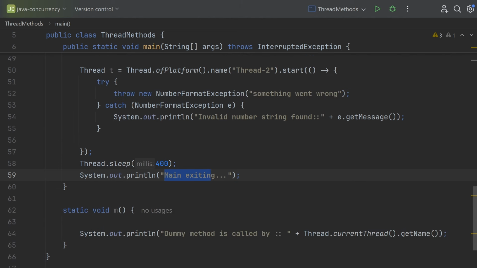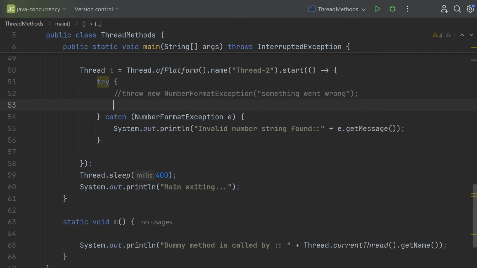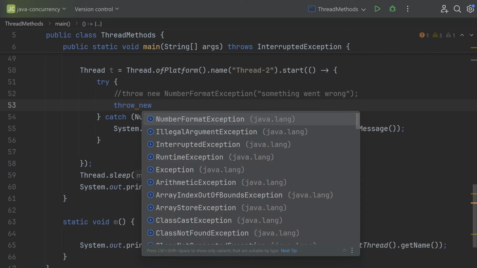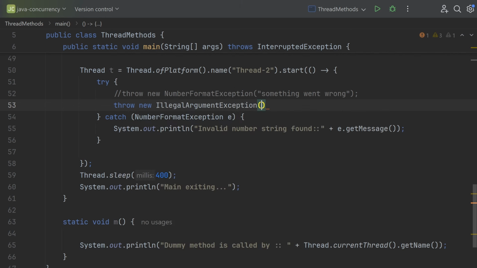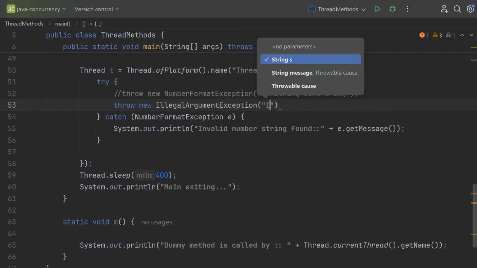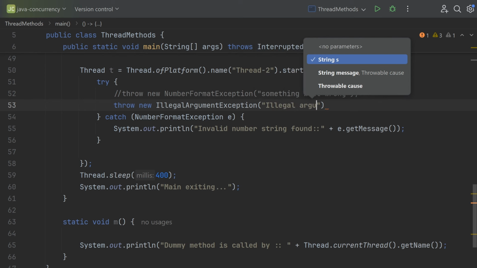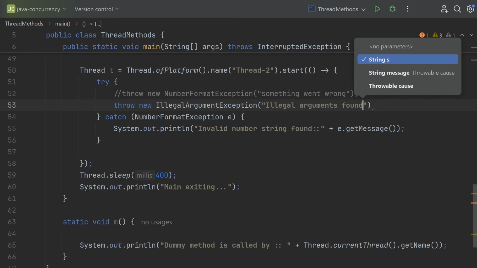All right. Now, what would happen if we throw a new exception which is not handled here? What I mean to say is, instead of throwing the number format exception, what if we throw illegal argument exception, like this?